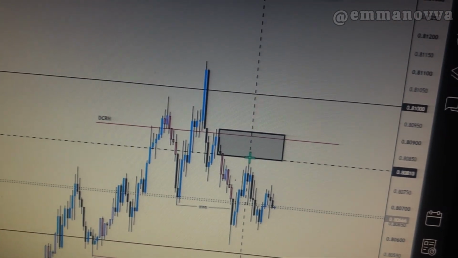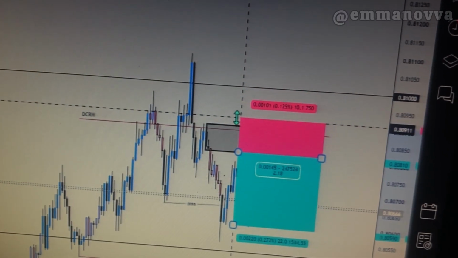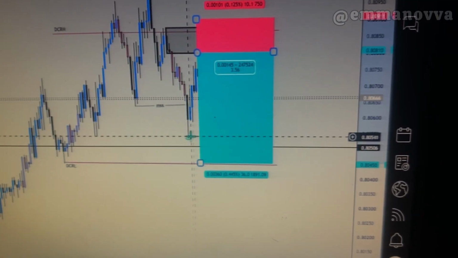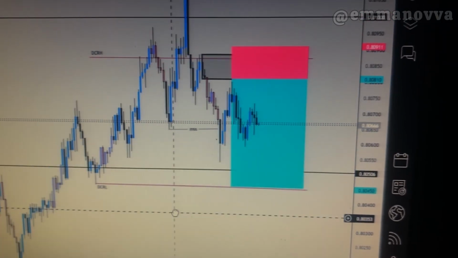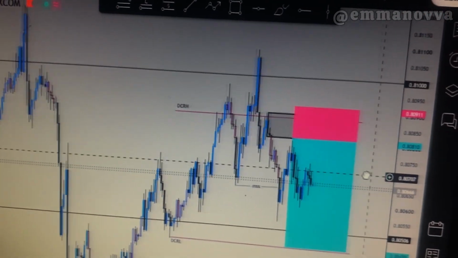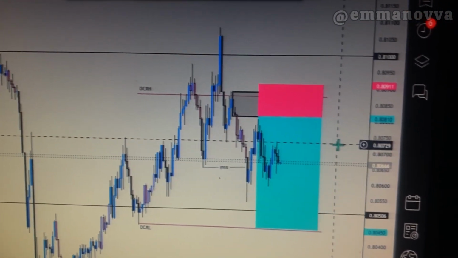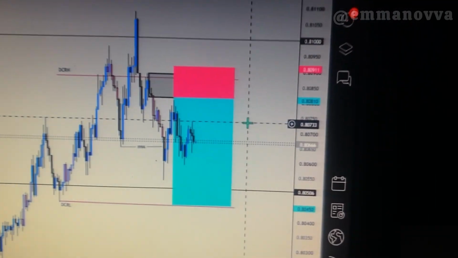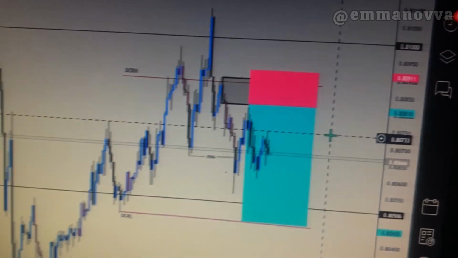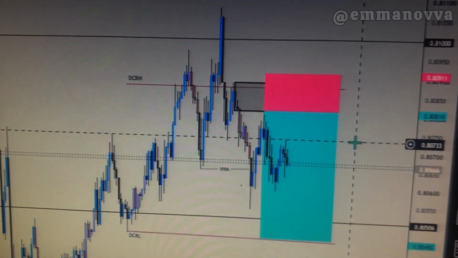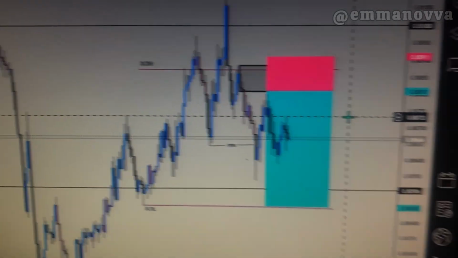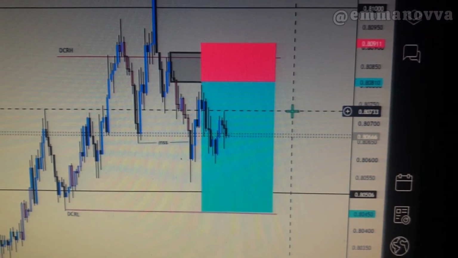Short position over here, our stop loss above this order block, and our take profit below this low here, which is going to be our daily candle average low, which is very cool. Then targeting like one to five, which was going to be so insane, so nice. But it is what it is. Just sticking to the plan without deviation, making sure we have the same exact setup criteria before we execute, and that's exactly what I did. I didn't break my rule. That's the most important thing that excites me, and I'm so happy for that.